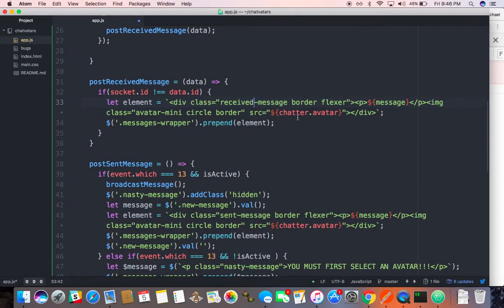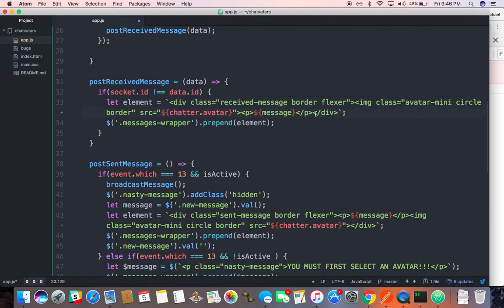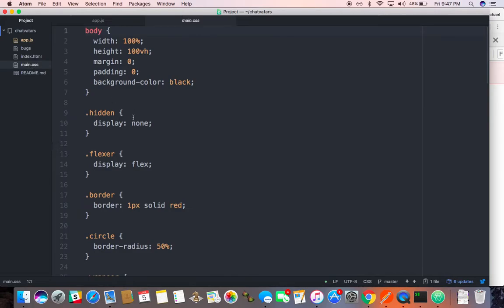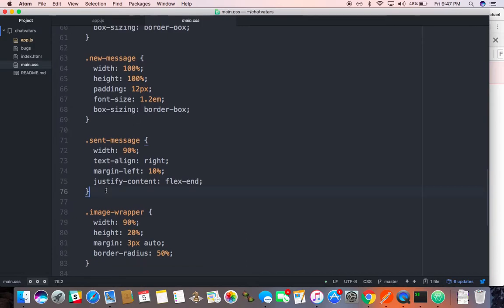And oh, okay, this image, Command X, I am going to put on the left side of the P, Command V. So this one has the image and then the P tag. Now received message, I have to go to the CSS. Notice how long it has been since we've been to the CSS. And I want to go right next to the sent message because I want to look at it when I code this. Dot, Command V.